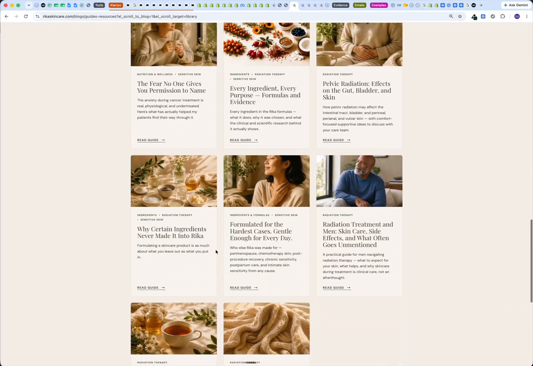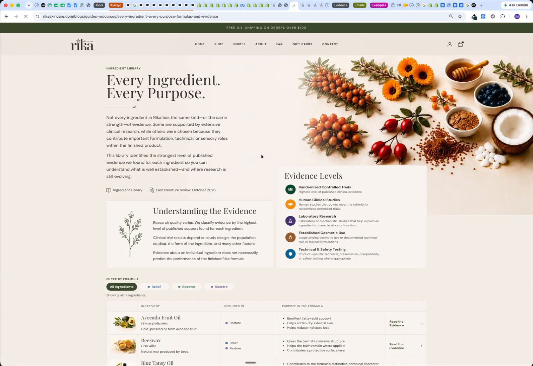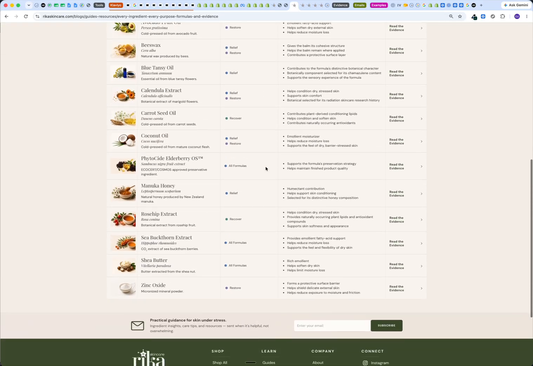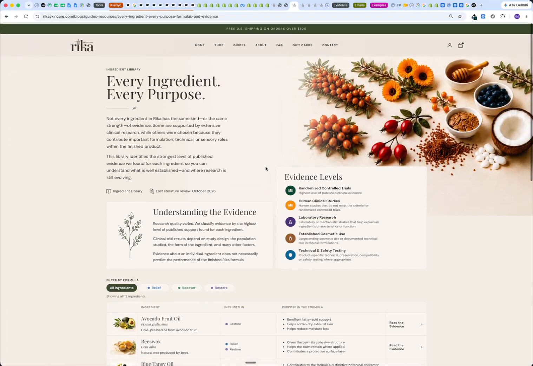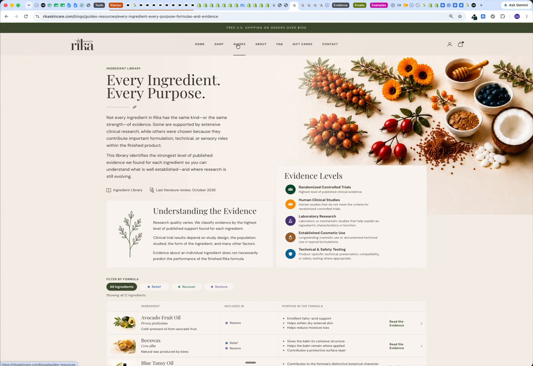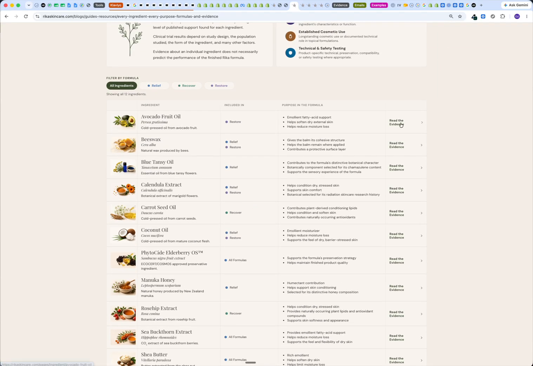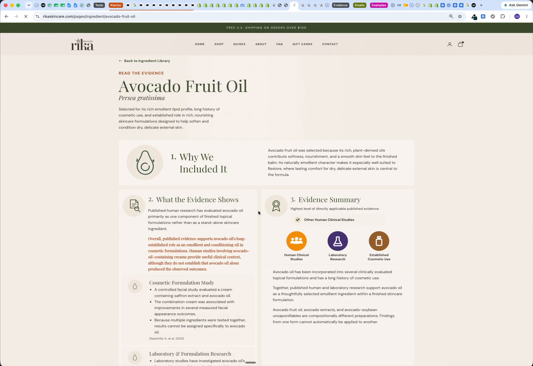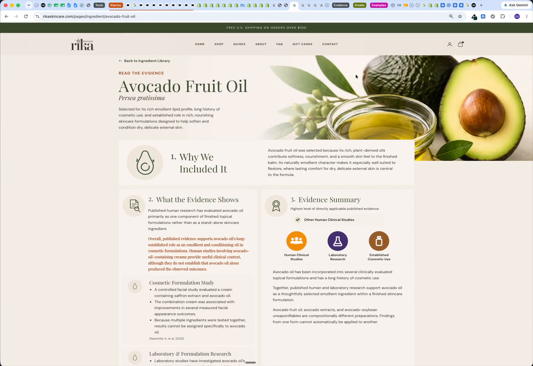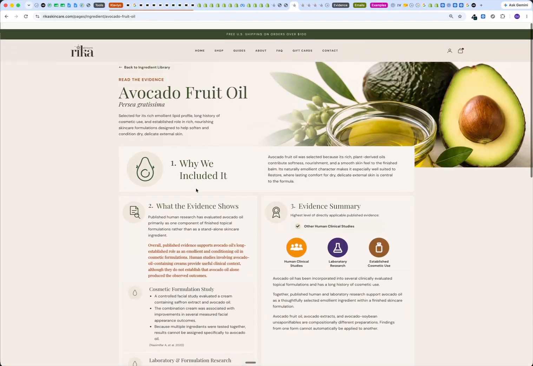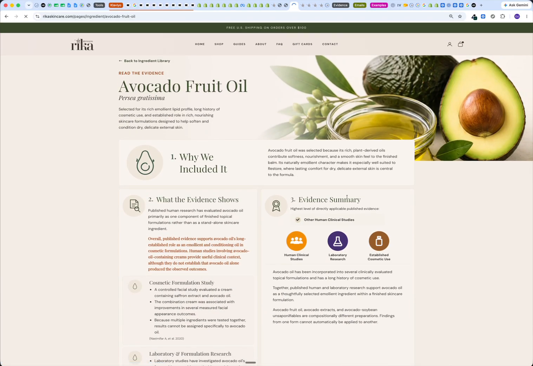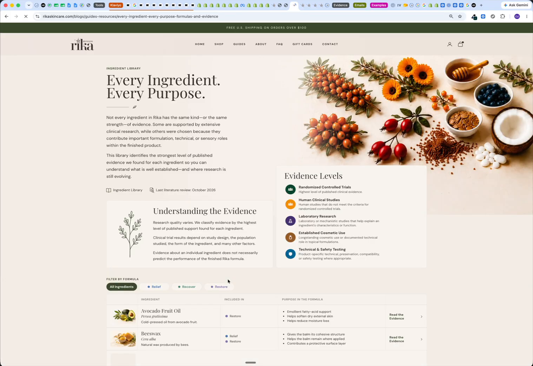And these are all the articles she wrote. And here is a very specialized article template that I created for this. It doesn't really look like a regular blog article at all, but it's in with the guides, which are the blogs. And in addition to that, each of these has a page that it leads to. This is not loading right away. Okay, it's just my network's a little bit slow right now. All right, so each of these ingredients has another page, and all of these pages have a lot of content. So that's using meta objects.